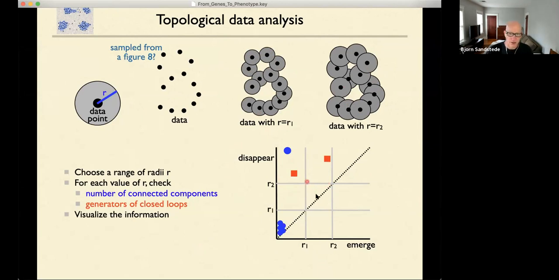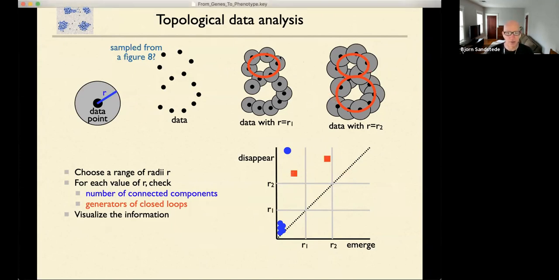And so the way to think about the robustness of these patterns is to think about the distance of these data points from the diagonal, because that essentially gives you an estimate for how long these patterns persist. So the further away you are from the diagonal, the more robust this pattern is, the longer it is present as you change the radius, and the more confidence you have that it really gives you a genuine feature of the data that's not just artificial.